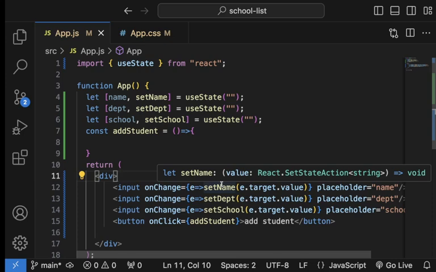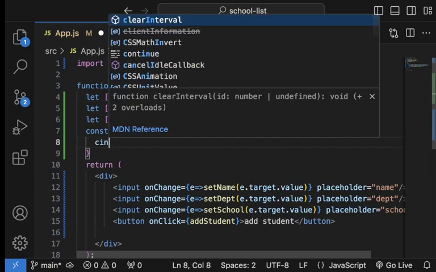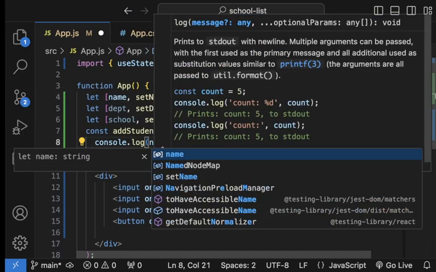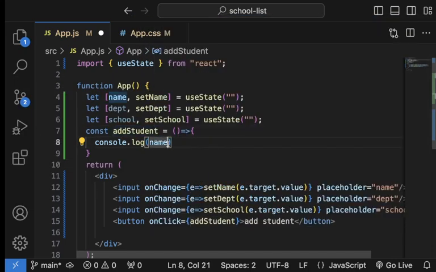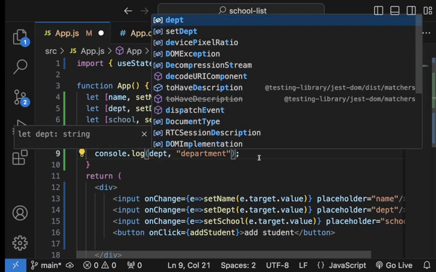So next, when you click on this button, we want to get the name, the department, and the school. I'll just say console.log name. I'll put "name" at the front so that you know this one is the name. Then console.log department, and the school.